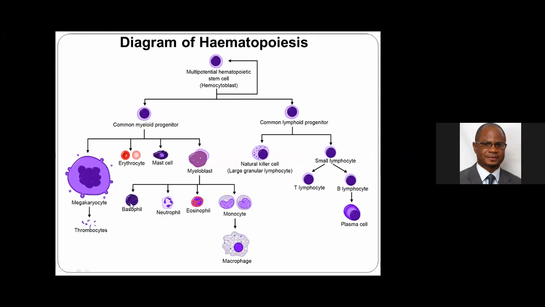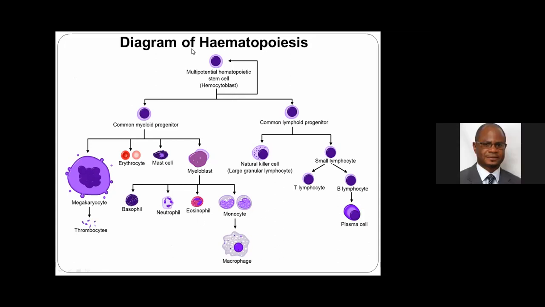So a basophil may differentiate into a mast cell, and then a monocyte may differentiate into a macrophage. You can see some question that says basophil is to a mast cell as monocyte is to a macrophage. Okay, so a mast cell, I will call it a big brother of basophil, a macrophage of monocyte, and both of them are found in tissues.